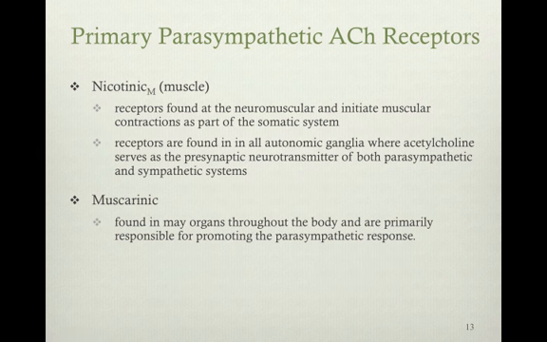Primary parasympathetic neurotransmitters are acetylcholine. There are two receptor sites rather than the four adrenergic ones. There are nicotinic receptor sites, primarily in the muscles, and muscarinic receptor sites, primarily in organs throughout the body. Nicotinic receptors are found in the neuromuscular junction and initiate muscle contraction as part of the somatic system. They are also found in all autonomic ganglia, where acetylcholine serves as a presynaptic neurotransmitter for both parasympathetic and sympathetic systems.